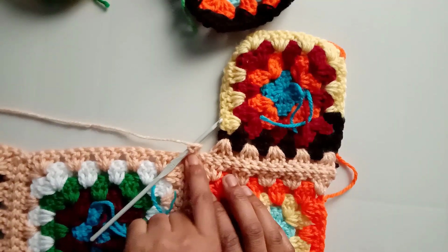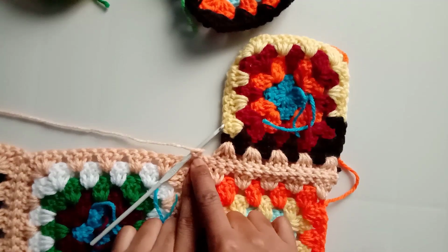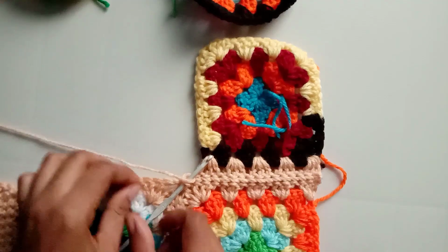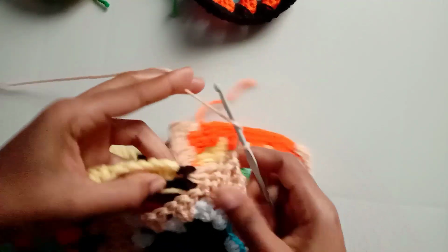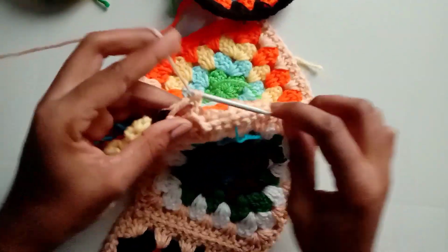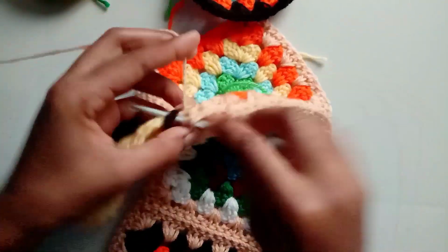Once you have joined here by chaining 1, slip stitching, chain 1, now you're going to work back up here all the way, going up. So just try to flip your work like this. Make more 3 double crochet in this corner just to complete it without attaching it to any of the granny square.